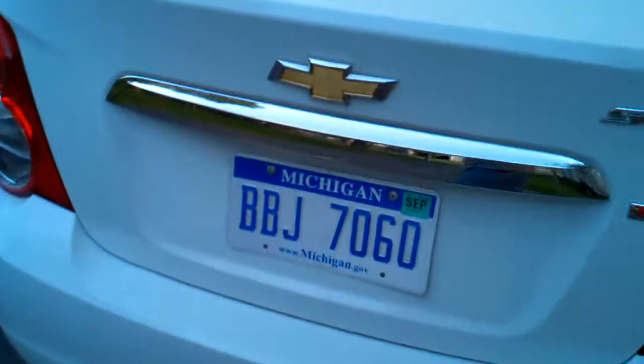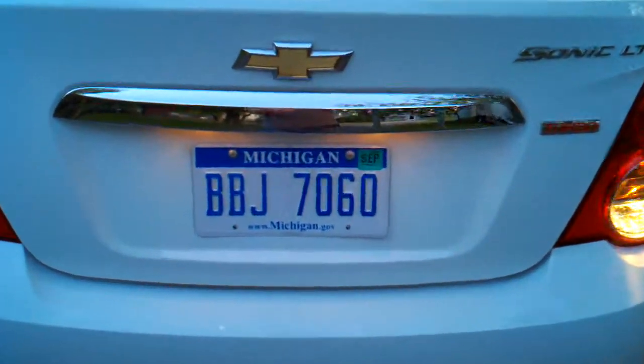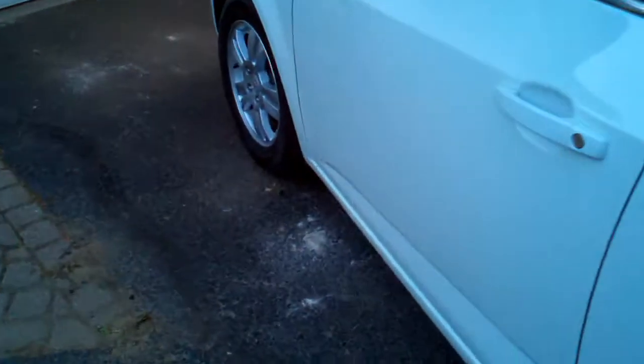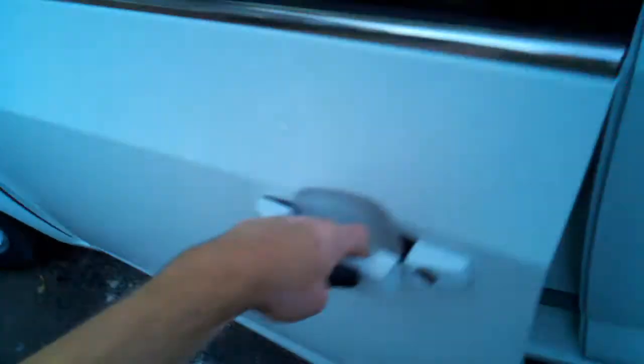We'll look in the trunk to begin with. Inside the trunk, it's actually very large for a car this size. From the outside, it looks really small. Not very much room on the outside. And once you get inside, it's enough, I'd say, for a couple large suitcases. It's pretty deep, and it looks like they have the spare tire underneath there too. But the size of it itself is surprisingly large. Haven't had that much trouble trying to fit anything in here. It's easy to close, works well. And now we'll start inside the car.